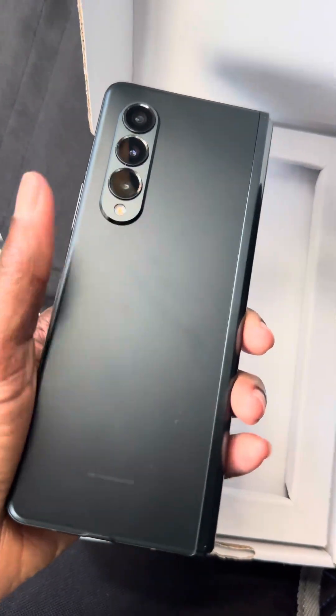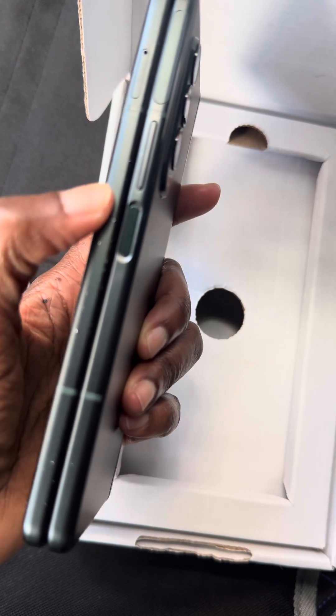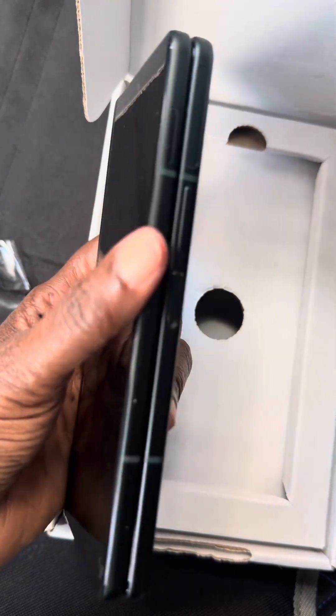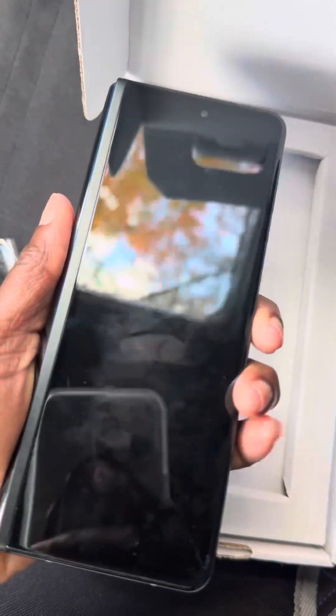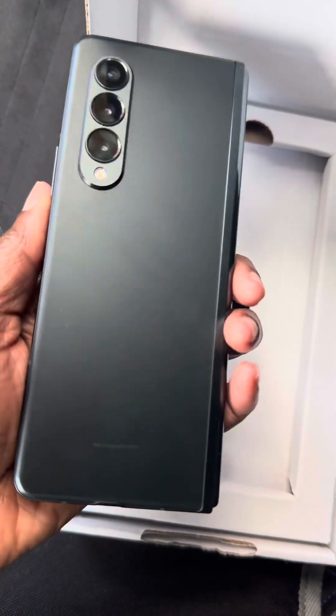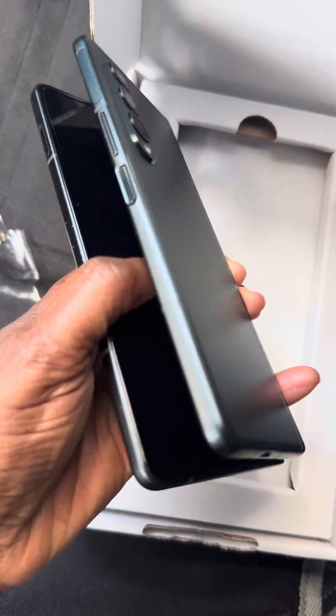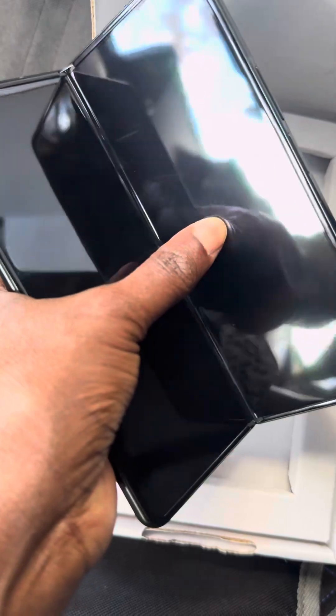I thought this part was really nice. When you look here you see a little bit of wear, which is to be expected — it's an older device and it was a little dusty. I said okay, no problem, I can always clean it off. But here is the deal breaker, guys. I'm so disappointed when you open this up.